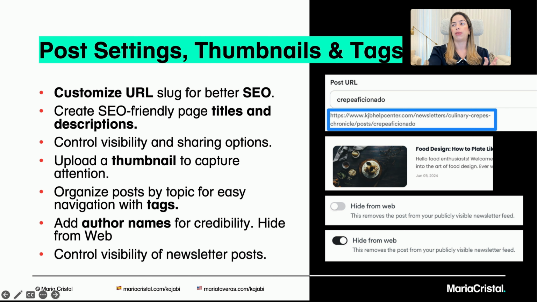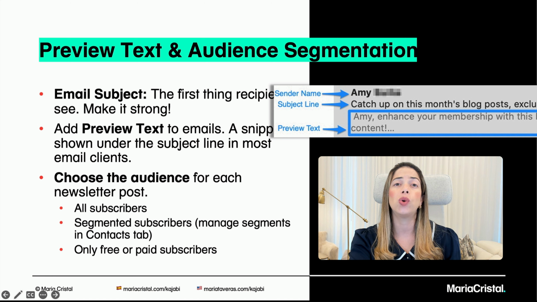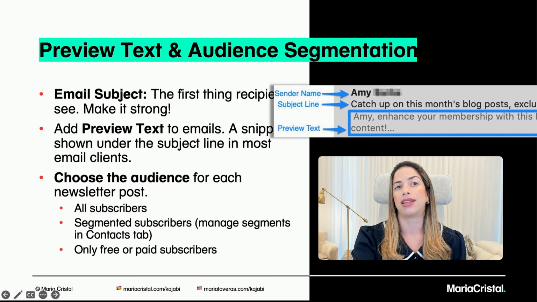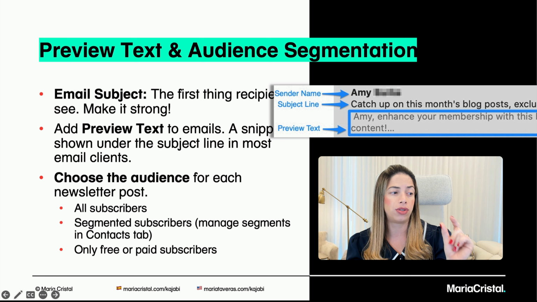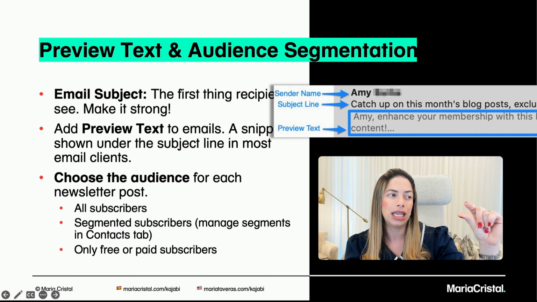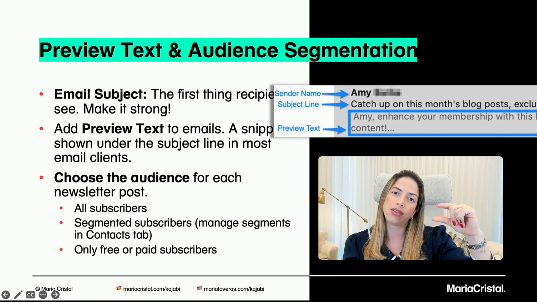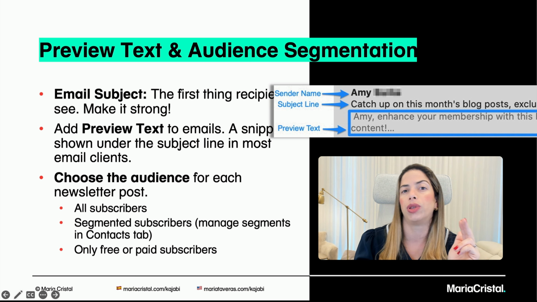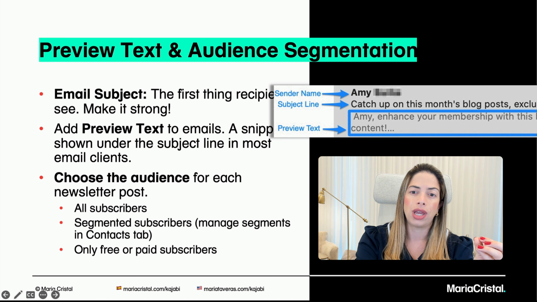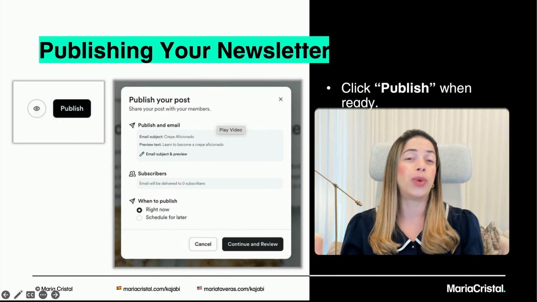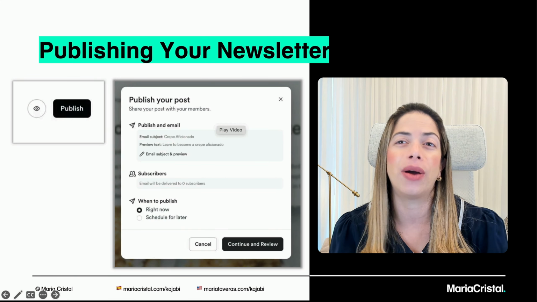And if you want to keep that post only on your website and newsletter, or only on your newsletter, you can. You will be able to add a preview text. This is the first impression that your recipient gets when it arrives in the inbox, because they can see a small preview text on mobile or on their phone when they're checking their email. So it's very important that you think of what this preview text is going to say so that they want to open it. And when everything's ready, then we will publish our content.